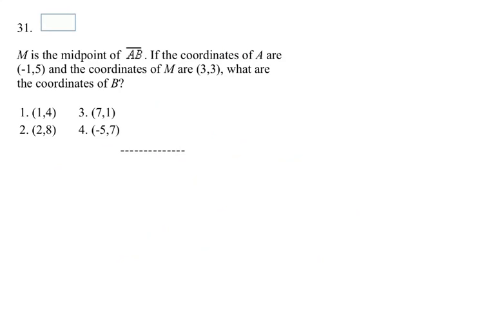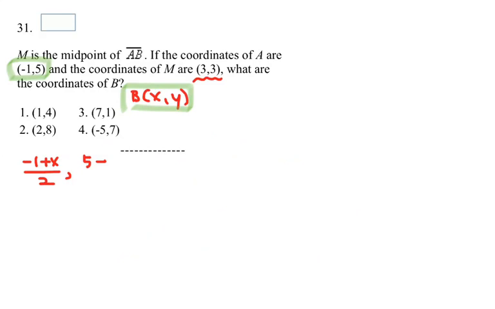Number 31. And A is this one. So this is similar to the previous question. Since I don't know the point value for B, I'm going to assume that B must be (x, y). The two endpoints that we have are this B value and A right over here, which results in the midpoint (3, 3). Let us try to do this one together. So here we get ((-1 + x)/2, (5 + y)/2) must correspond to (3, 3).